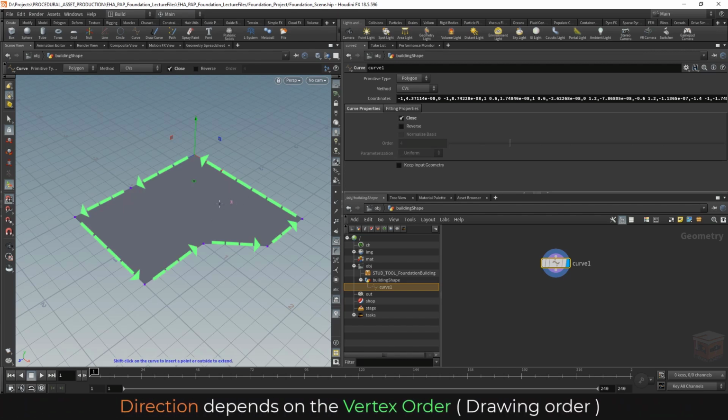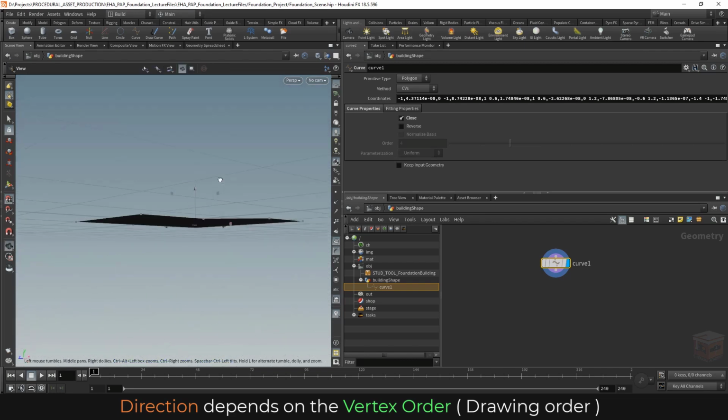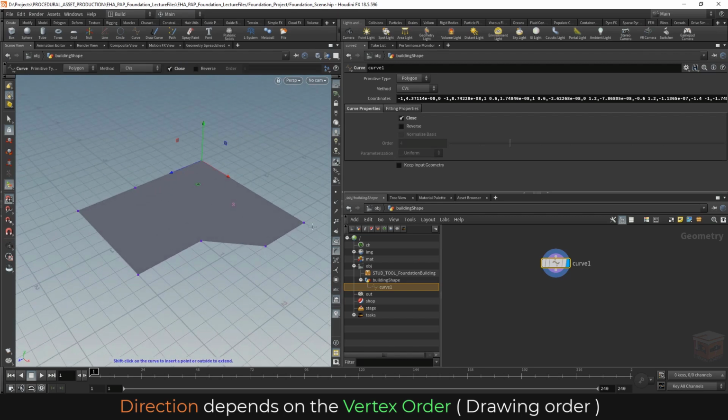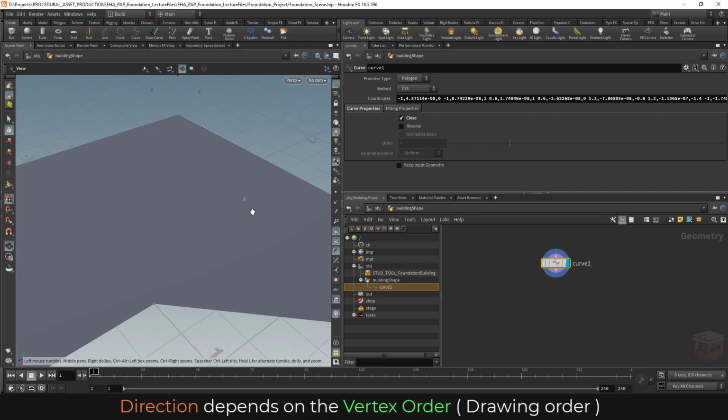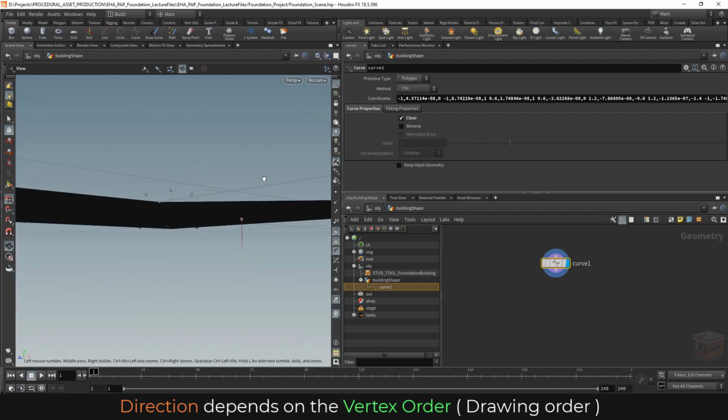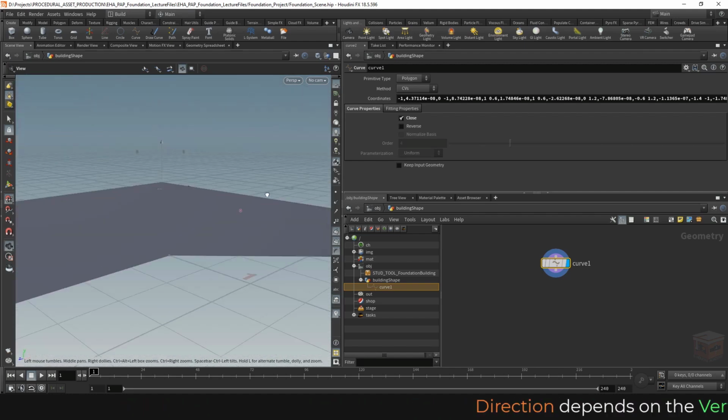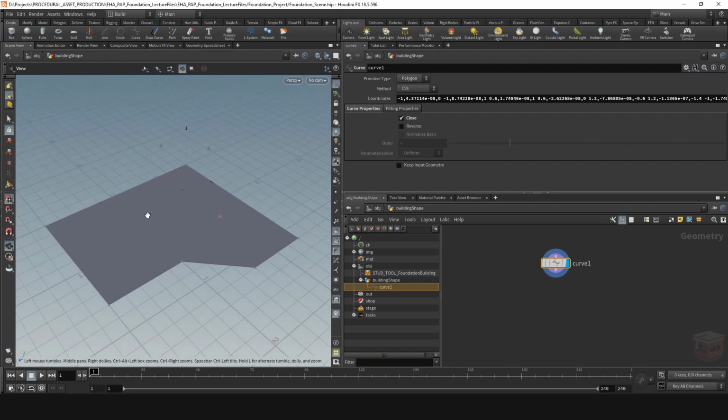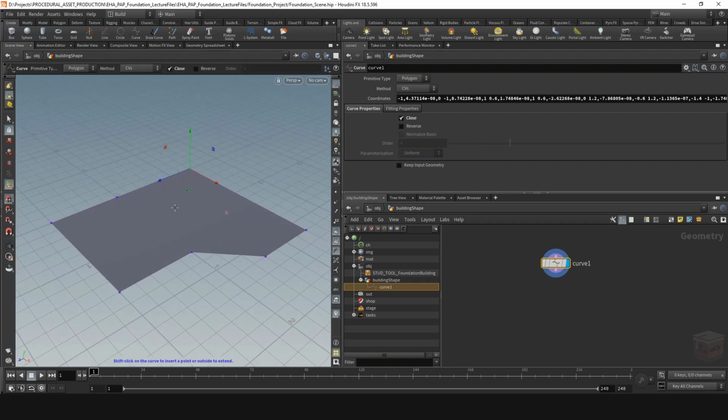Now the direction, clockwise or counterclockwise, that we drew this polyplane in will determine if the plane is facing upwards or downwards. Basically, its forward facing normal is pointing down or up. So this is another thing that we're going to have to fix, because I do want my planes to all face upwards.